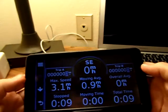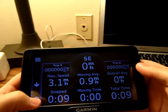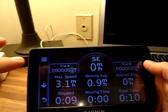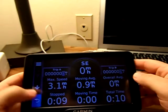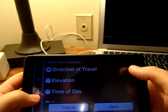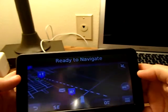You can set this up differently — you've got trip A and trip B, your compass, miles per hour, and max speed. I reset all the parameters a while ago. You've got moving average, overall average, total time, moving time, and stop time. You can run two trips simultaneously — say you want to track your mileage for the week and also how many miles you've run on each individual trip. You can go in and change the data to display: direction of travel, elevation, time of day, grade, sunrise, sunset time, and next mile marker.